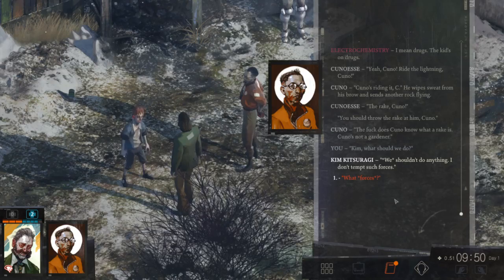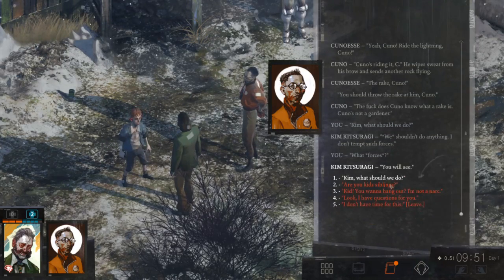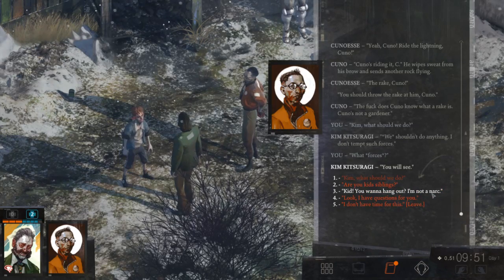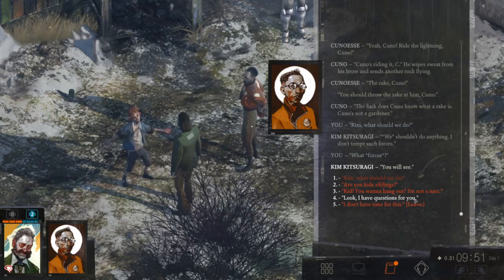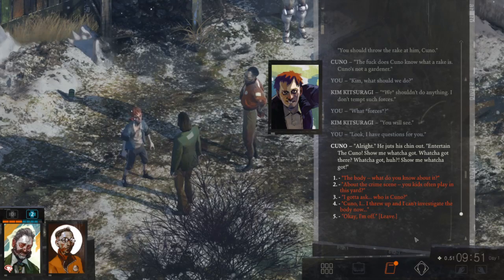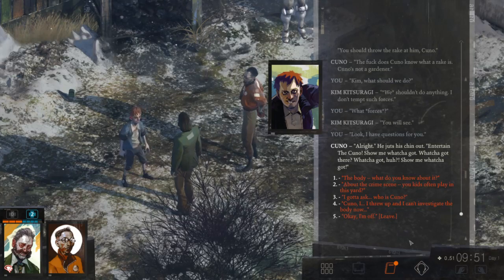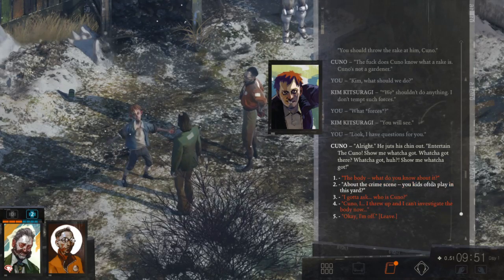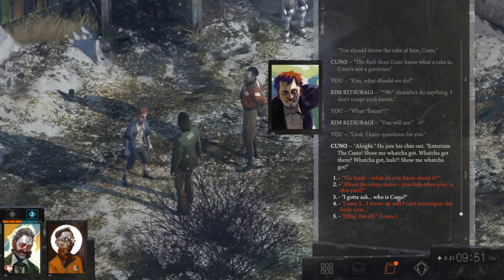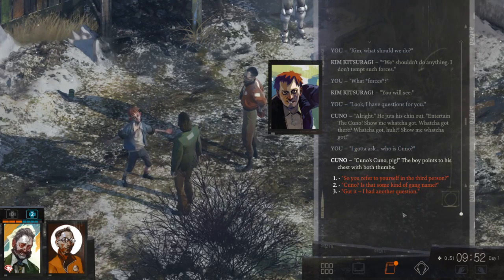We shouldn't do anything. I don't tempt such forces. What forces? You will see. Kid, do you want to hang out? I'm not an arc. I've got questions for you. Alright, Ilse saying the Kuno. Show me what you got. What you got there? What you got, huh? Show me what you got. Got to ask, who is Kuno? Kuno's Kuno, pig.